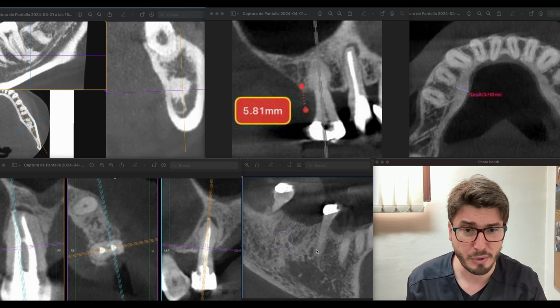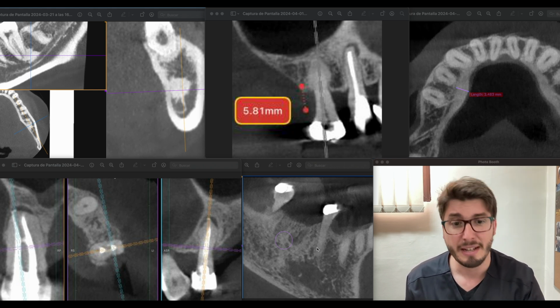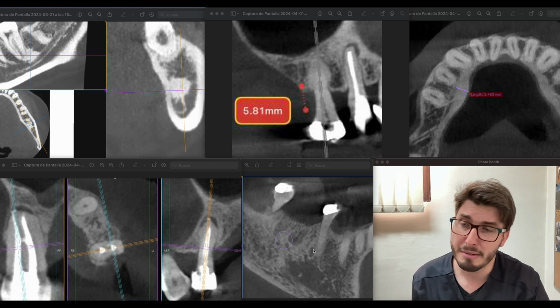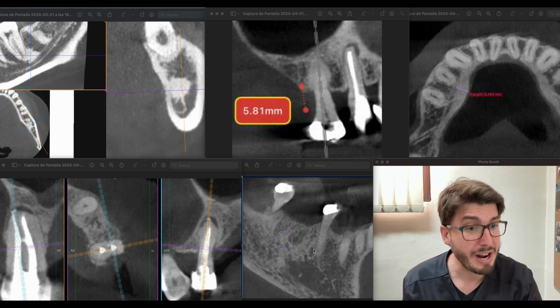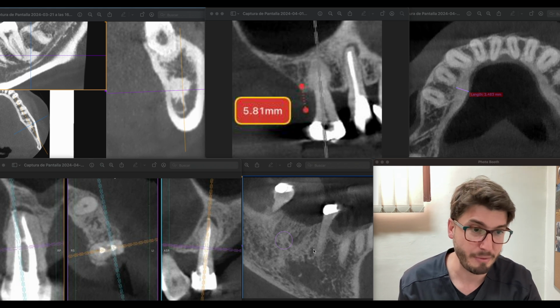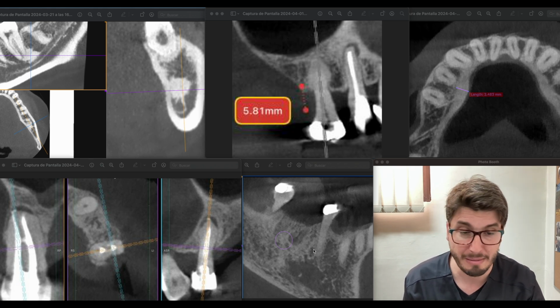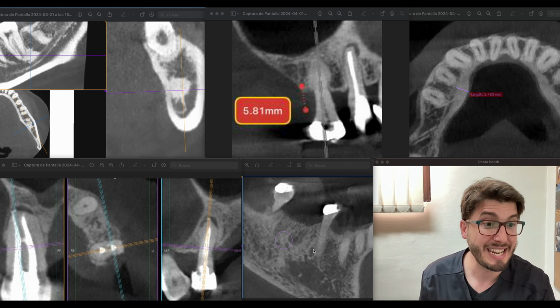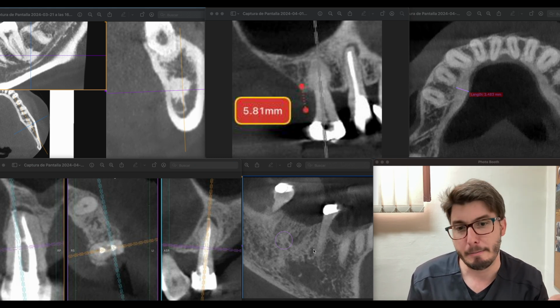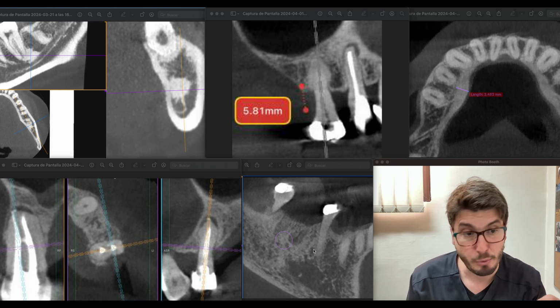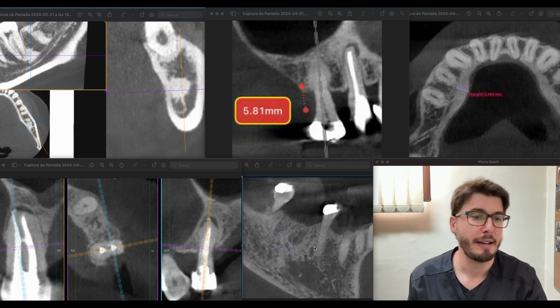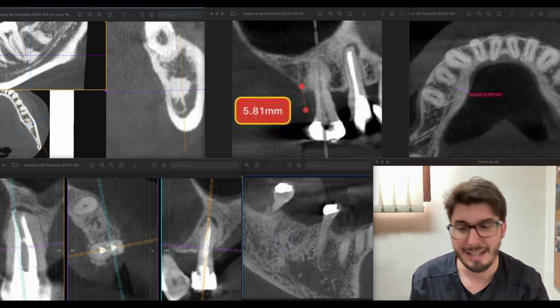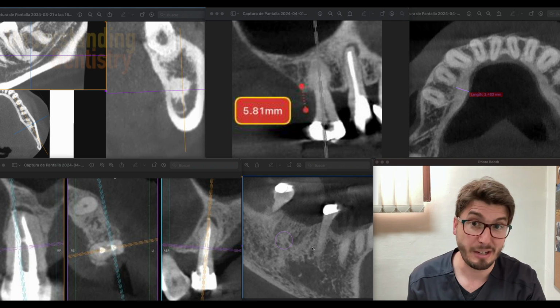What is the difference between these and the others? The cause is inflammatory, of course, right? So sometimes you may find a periapical granuloma or even the radiographic abscess when we have a radiolucent lesion not well limited. So this is a concept of a radiographic abscess because it's an acute alteration. But then here in this case we have a radiopaque alteration as a reaction to the periapical inflammation. And of course this is called condensing osteitis.